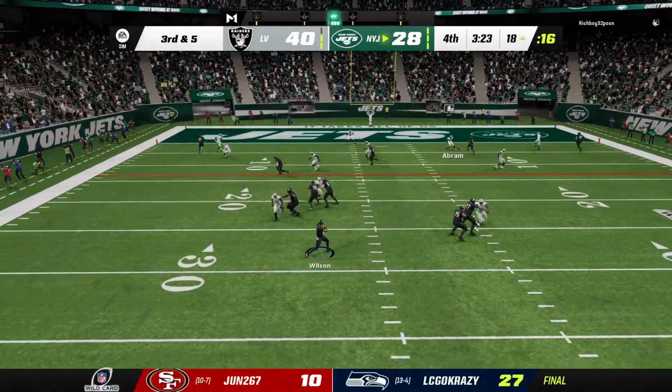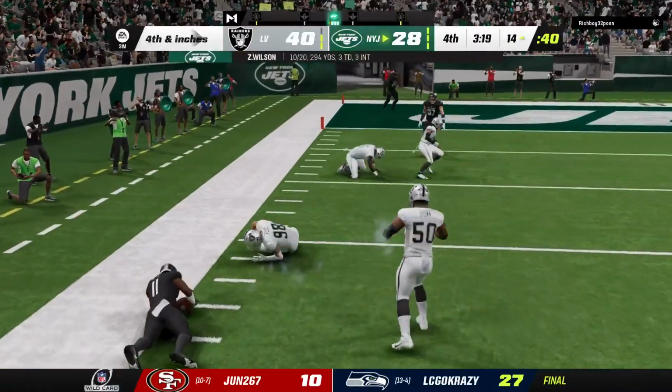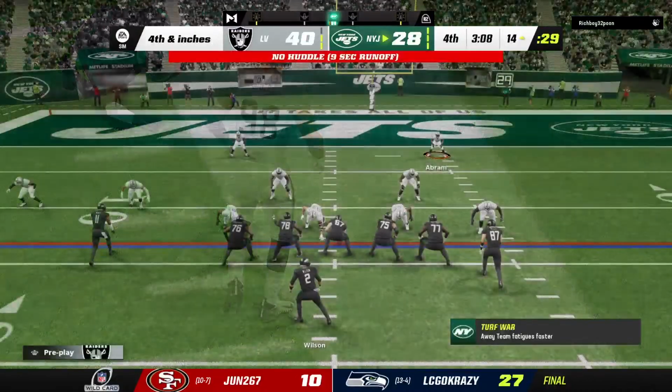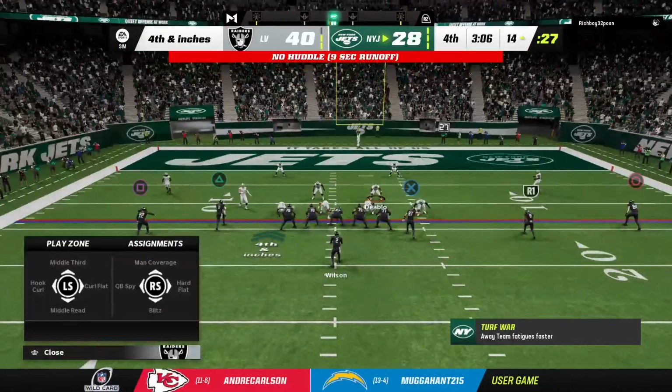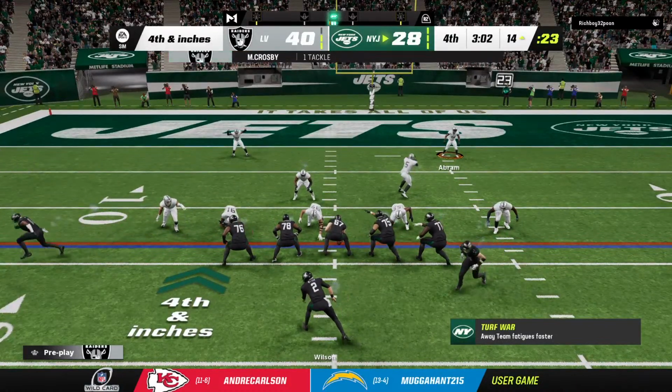Throwing is Wilson. Throw left side, taken in by Mims. And I don't think he got there, no. He's short by maybe a foot, maybe. Call it 4th and inches.